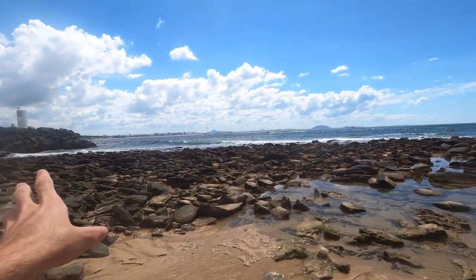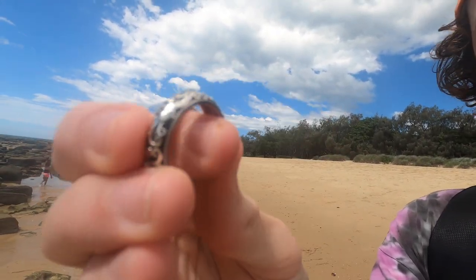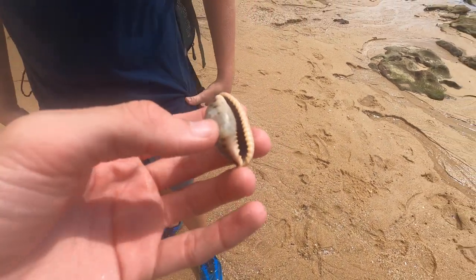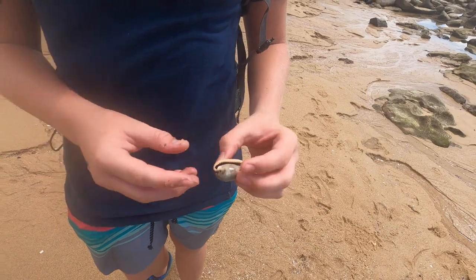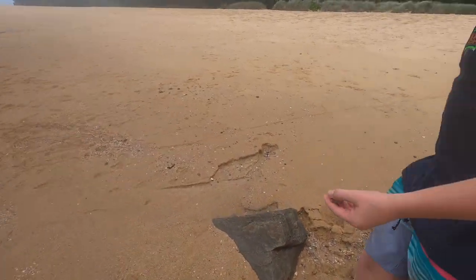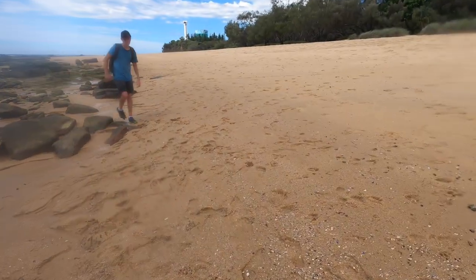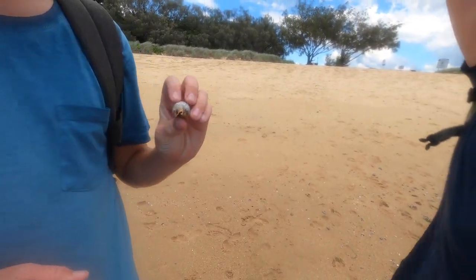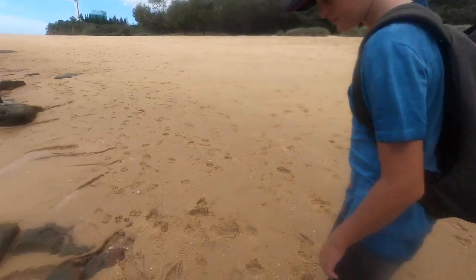So we just finished checking all of this. We found one Arabian as you guys saw. On the way through here, Noah found these two rings — they're not gold or diamonds or anything, they look to be just silver. We did look back over where we found them and there were no people there, so I guess we can keep them. Noah gave them to me — one does fit on my pinky. Oh, it's a Kirika! Is that real? That's epic. I think I've only found like 10 of those. It's actually a really nice pattern — it's a cowry. Leave it in bleach water overnight and it'll get all that excess calcium off.